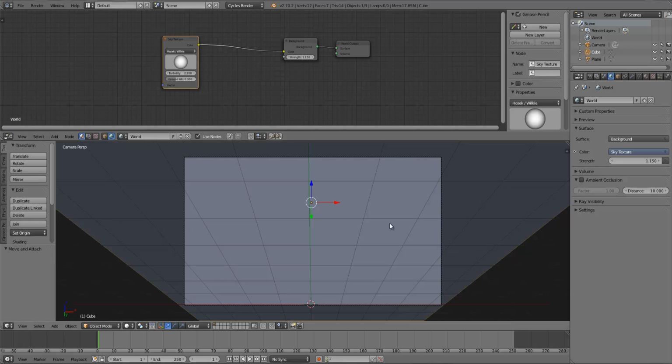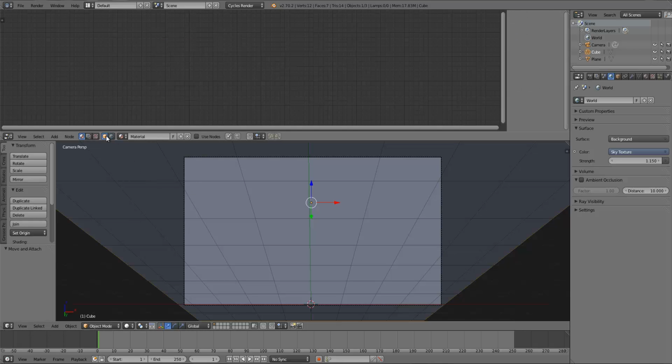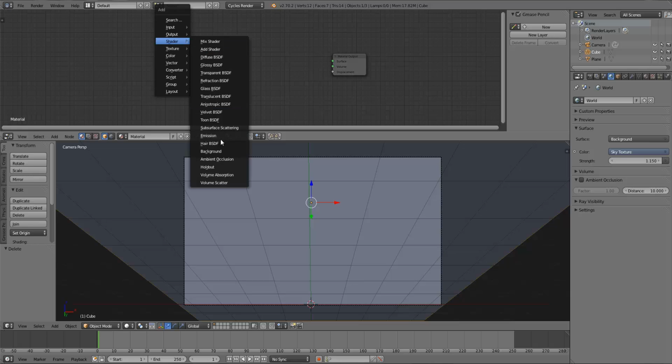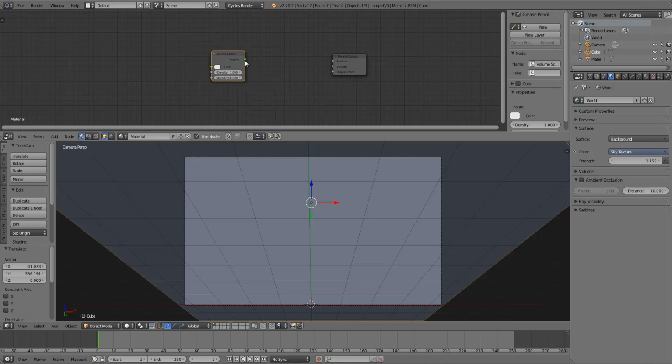And remember, to add a shader to the object, you want to go back to that cube icon right there. And we're going to start working with this a little bit before we add a shader to our sun lamp, just so we can get the brightness right. So I'm going to click Use Nodes. And we're just going to delete this diffuse shader, because we don't need that for anything. We're going to press Shift-A, hover over Shader, and choose Volume Scatter. And drop that volume output into the volume input on the material output node.